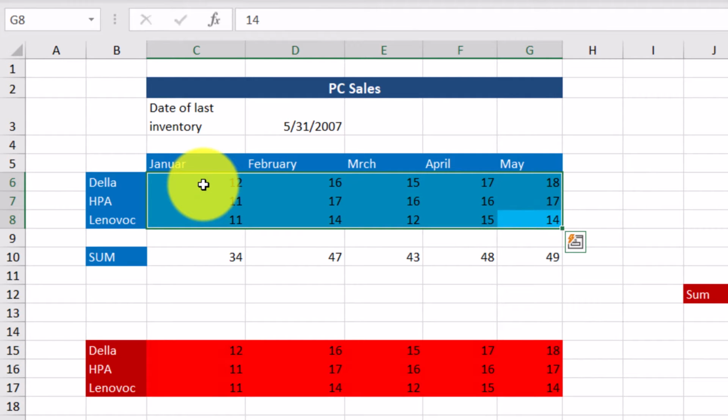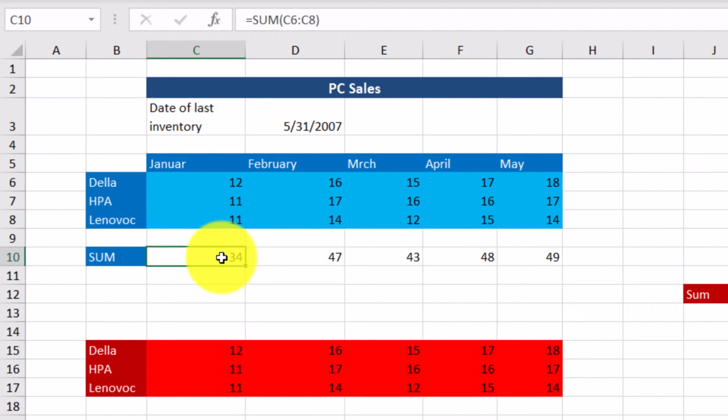We select the cell C10, where the number 34 is displayed. This is a number that we haven't typed. If we look carefully, you can see a function appearing in the formula bar. We will explain functions in detail later in another video. However, as you can see here, this function returns number 34, corresponding to the three companies' sales for January.